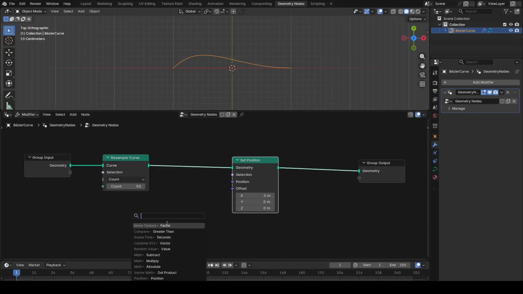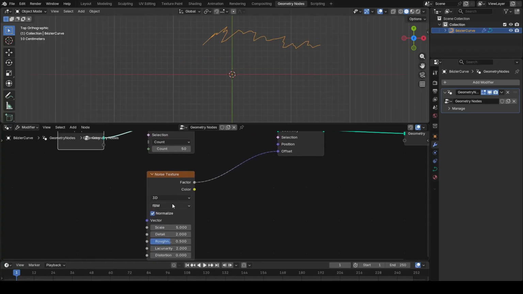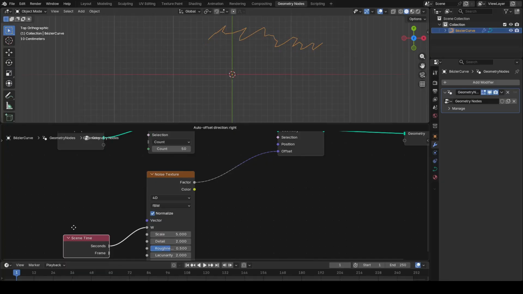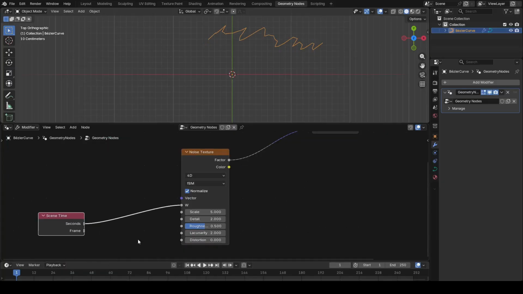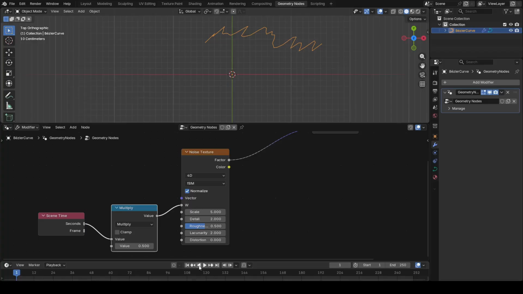Here we will pass some noise texture to the offset, and that will help in adding some random motion to this Bezier curve. Here we go, our noise texture. Let's use the 4D noise texture, and over here we can pass scene time to the W parameter.